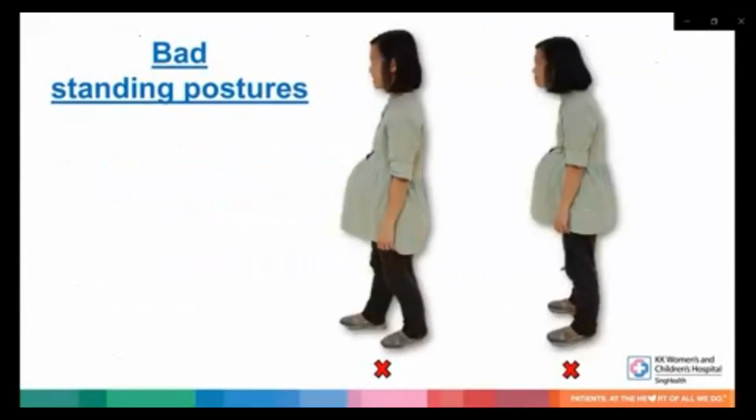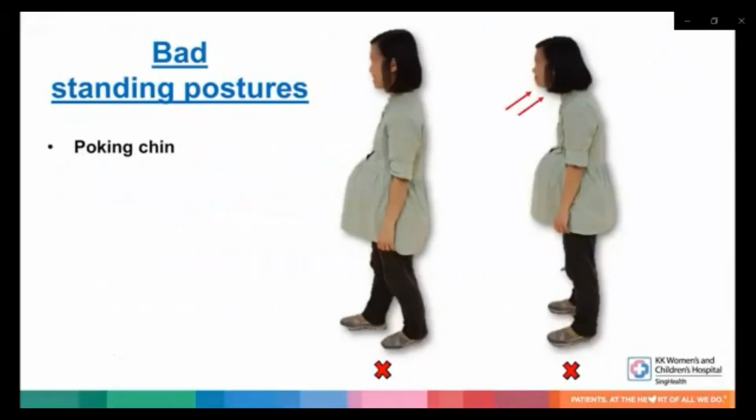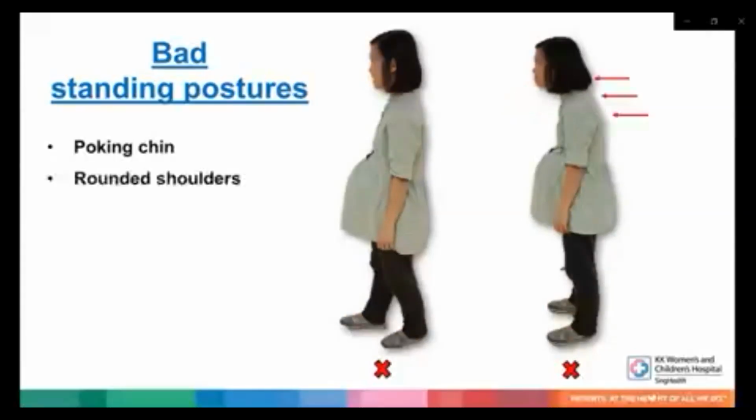So let's go back to our postural habits. Have a look at these two photos. Look familiar? In the photo on the right, we see what we call a poking chin. Over time, this can lead to added mechanical stress to the neck and upper back region. We see that her shoulders are also fairly rounded. This can also reduce her ability to take deeper breaths, or may cause her even getting short of breath, as the lungs have less room to expand.